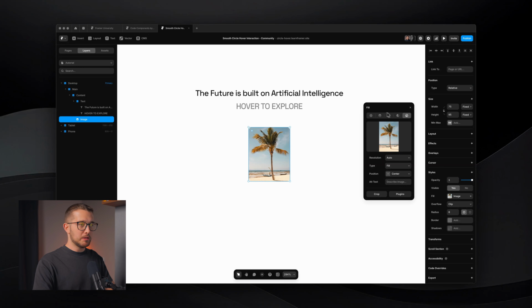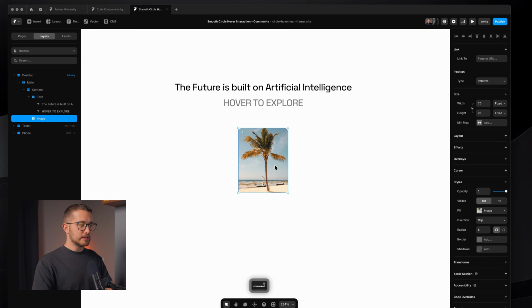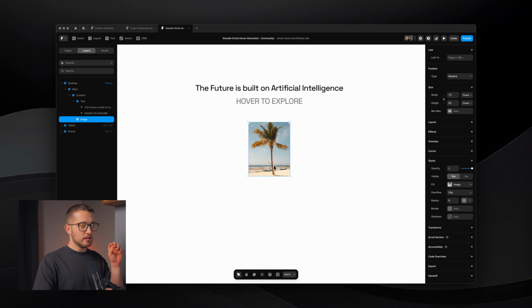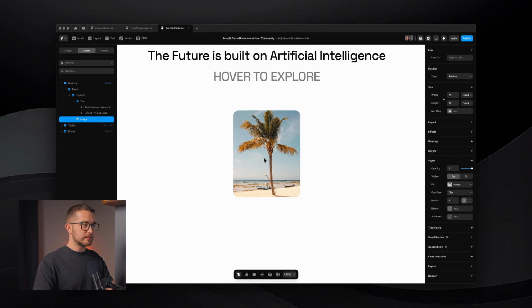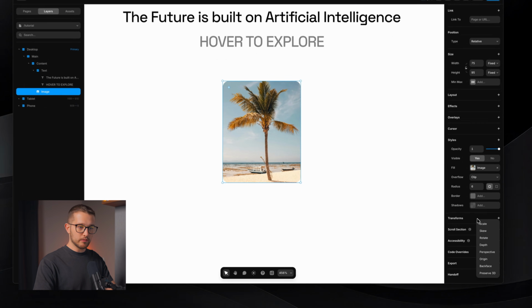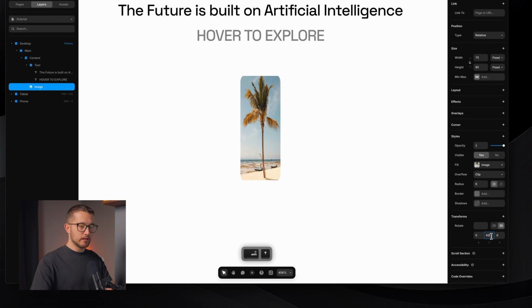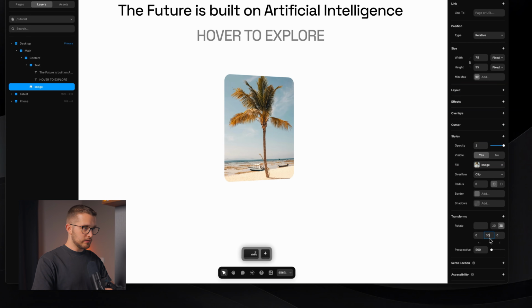So now we have the image here, but the problem is that if we just have this single layer, we're not going to be able to create the interaction with the 3D transform and the flipping and everything. You can see that indeed we can set transforms on this single image layer on the right panel, because we can add, let's say, rotate. It's going to 3D rotate. We can also add perspective, so it's going to look sort of like 3D, and it looks all good.